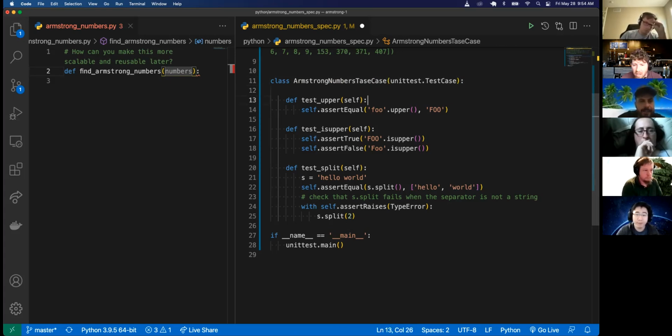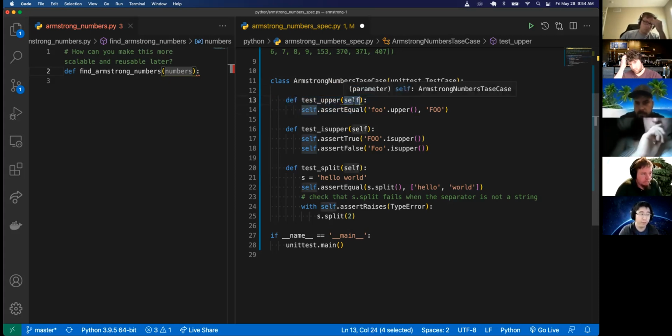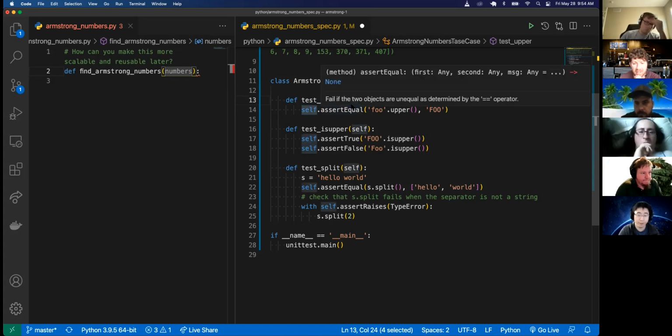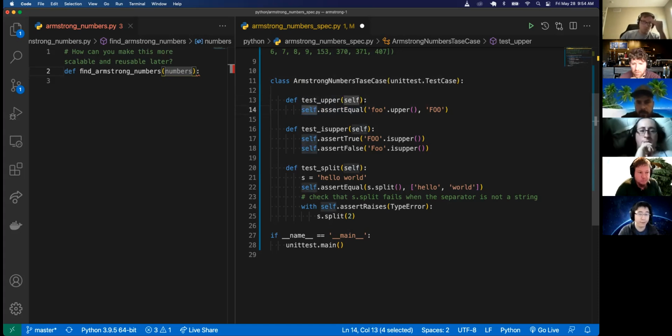Sure. And it looks like here it says test_upper, takes in the self keyword. Don't know what that means yet. We'll learn more about it next week. All right. So it looks like we have this assertTrue, assertEqual.